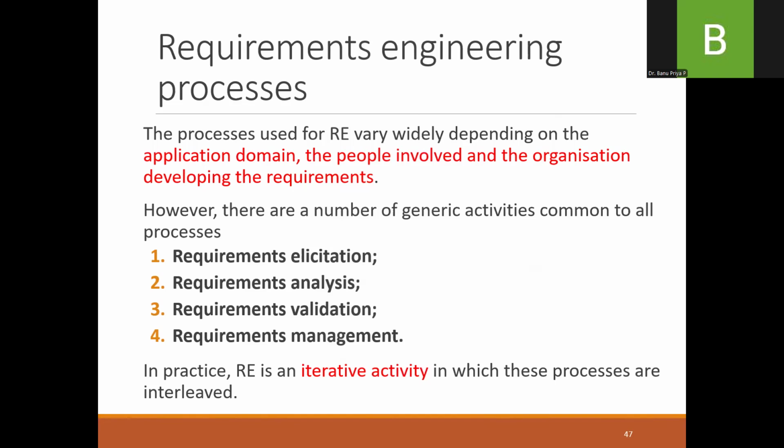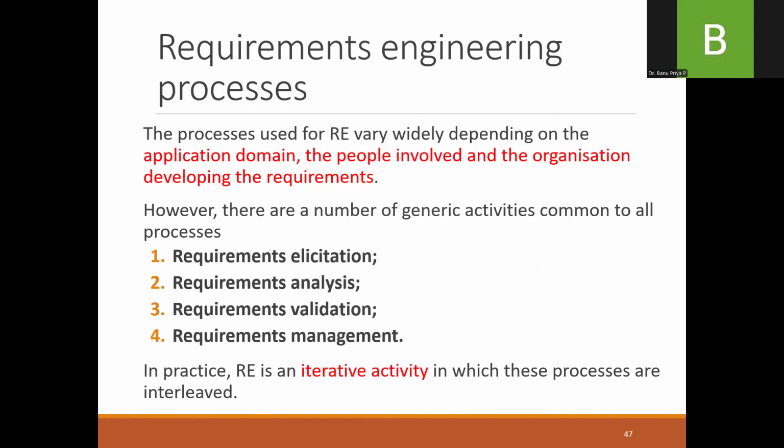The third step is requirement validation. Here, both verification and validation are involved. What are verification and validation? Checking that the specified requirements accurately reflect the stakeholders' needs and are technically correct. Verification ensures the requirements are complete, consistent, and well written. Whereas validation ensures that the system, when it is built, actually solves the user problem. That is, we can validate what the customer expected against what he has in his hand at the end.